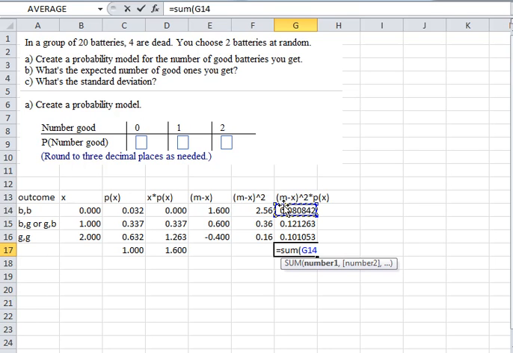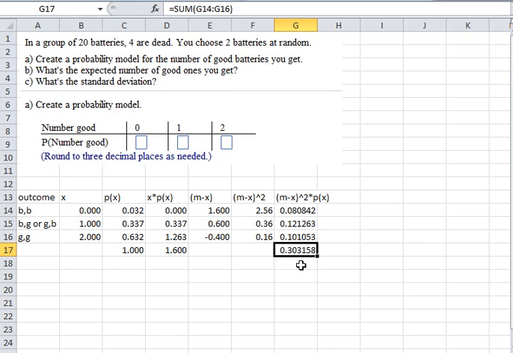Now holding the shift, I press the down arrow and it grabs the rest of that column. Then I close my parenthesis and hit enter. If you go back on it, you can see up here that it added G14 to G16. So those are those cells right there, and that number is your variance.